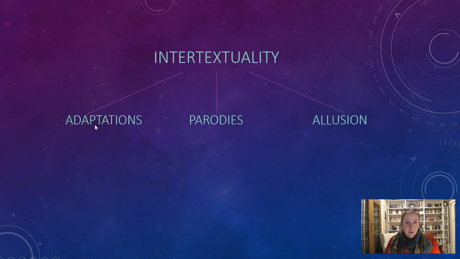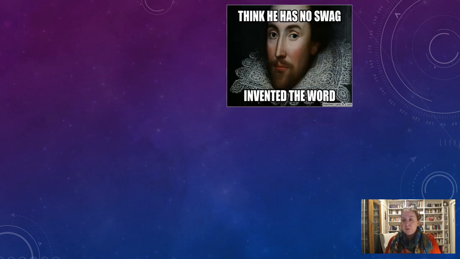Now, most of you, have a think now, what do you think an adaptation is? Okay, have a think back to different films that you might have watched, different versions of different characters that you might have seen in different films. That all leads back into this overall idea of intertextuality. Okay, so these are really modern ideas of what intertextuality can do.